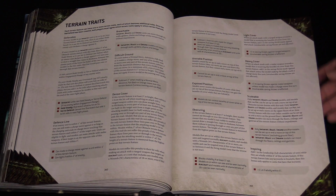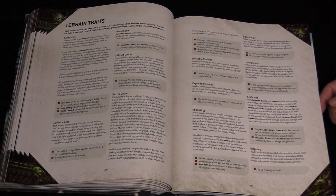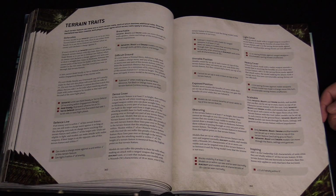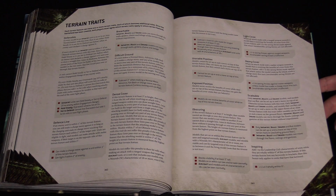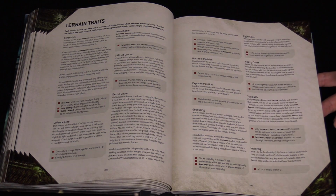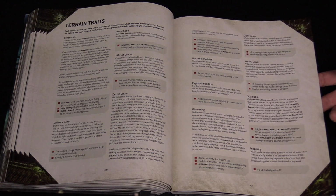Matter of fact, if you have your own terrain collection, make cards for each piece of terrain and say, hey, this is what this one does, and make sure everybody's on the same page before you start. Right. And what this means is that now you will be able to have a good game that's entertaining and fun with whatever kind of terrain you personally have in your collection, which is fantastic.